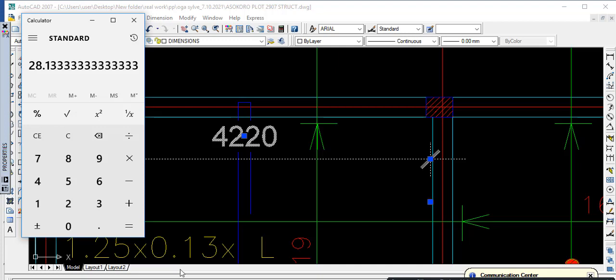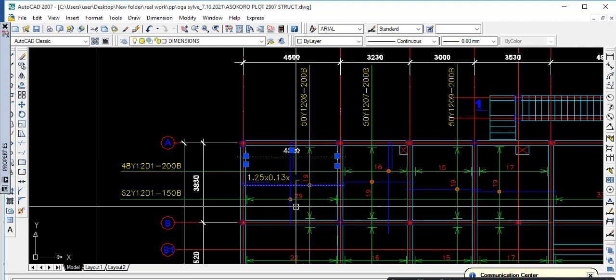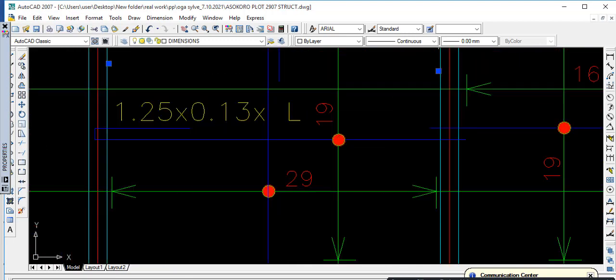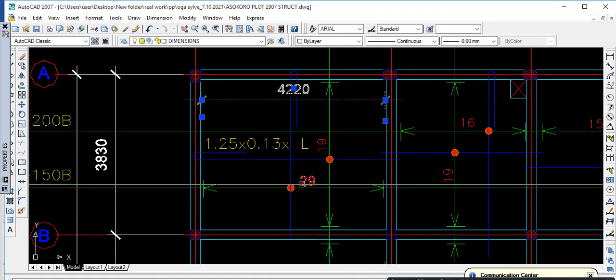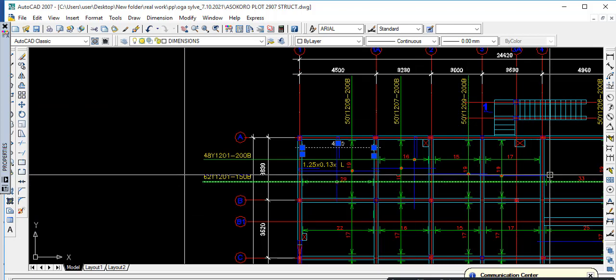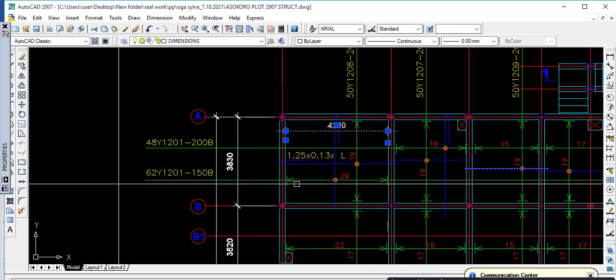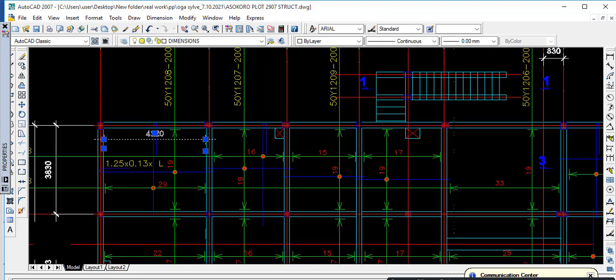We say add 1 to it. If you add 1 to it, it gives you 29, and this is how this 29 came about. Because they added others, same thing, same principle.